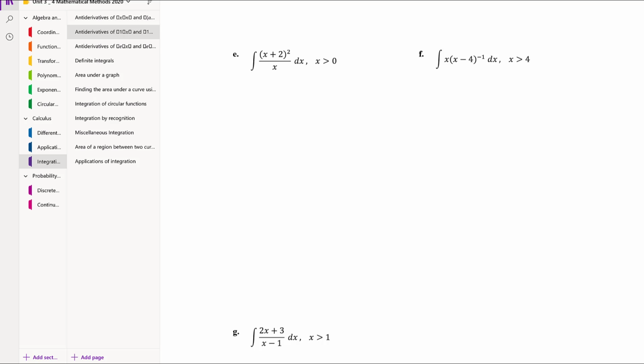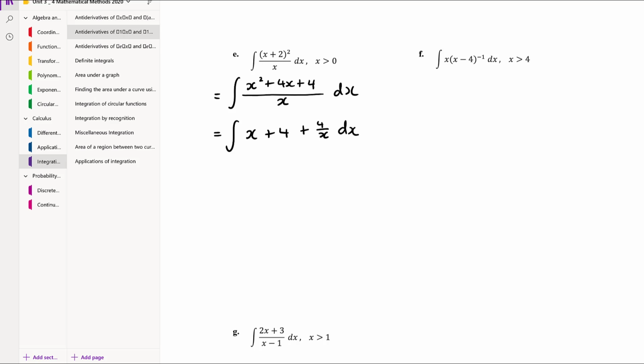So this one here, we want to be able to simplify this so we don't have division of two functions. We've got a quadratic divided by x at the moment, so we want to simplify that. So let's expand out that quadratic. Again, we haven't anti-differentiated, so it's still equal to the antiderivative. That'll be x squared plus 4x plus 4 when we expand out that perfect square on the numerator, and we have all of that over x. And now if we simplify this fraction by dividing each term by x, x squared on x is x, 4x on x is 4, and 4 on x is 4 on x.